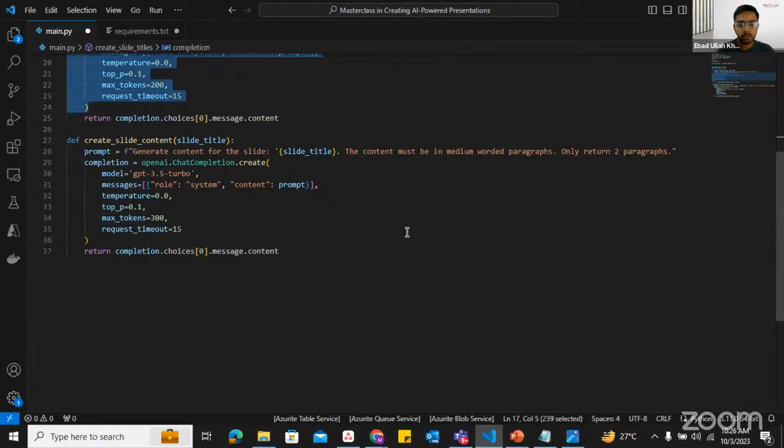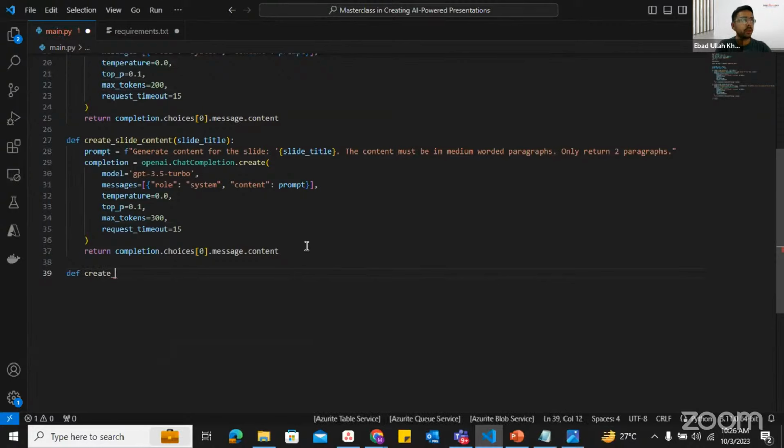Now let's come to the main function, that will be the create presentation. So this function will be using the PPTX library for us, and over here we will be using titles and the content to create a PowerPoint for us. So we will be using the topic, the slide titles, and the slide content.